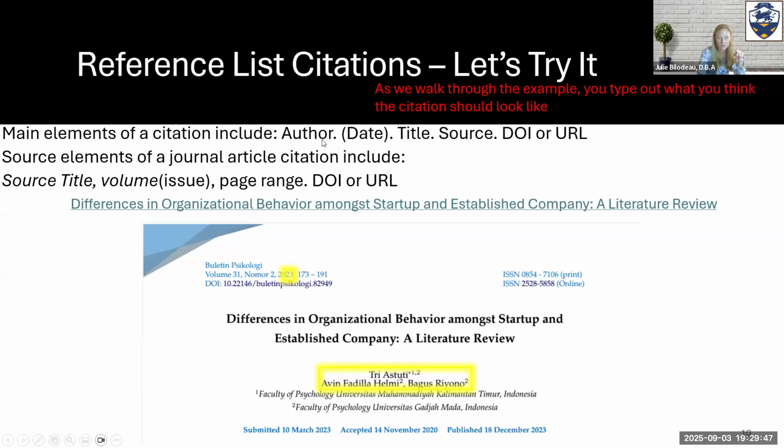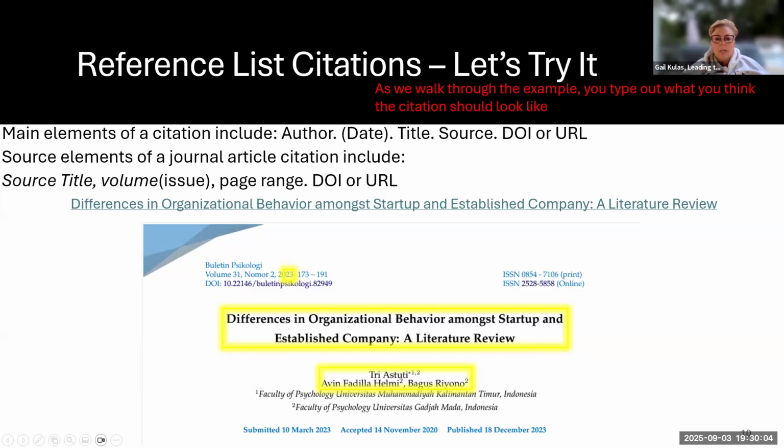All right, so we have the year. So now we have the authors, we have the date. Next up is our title. And this goes with what Gail just asked. Every first letter is capitalized. Well, not every, but most. So think about how you would write that in your reference. So the only differences would be capitalized, and then the A in front of literature review. The rest would not.